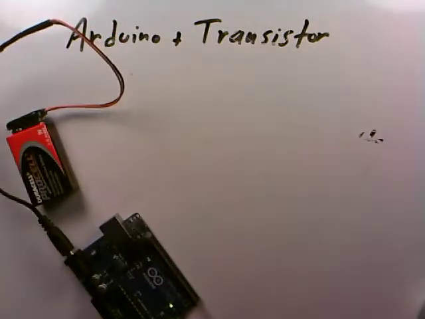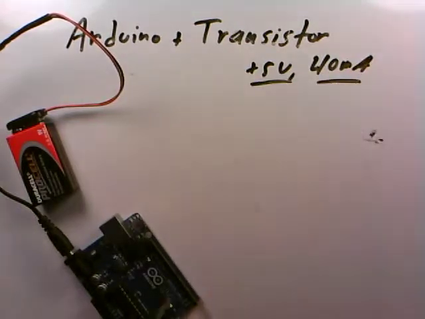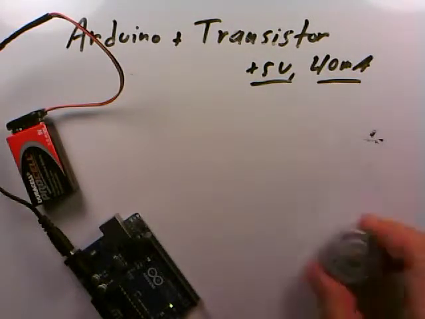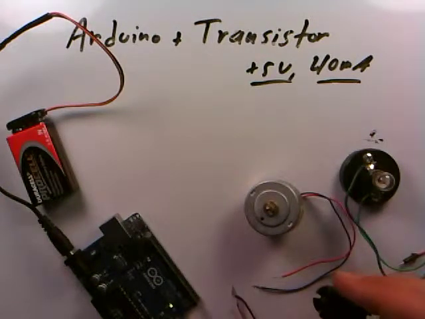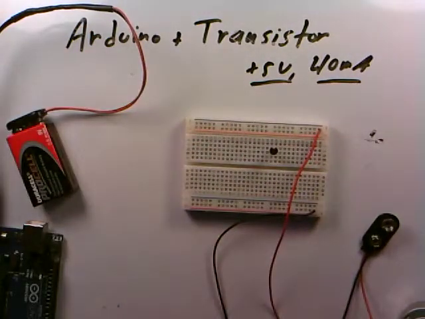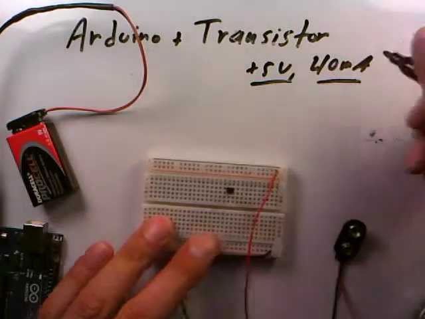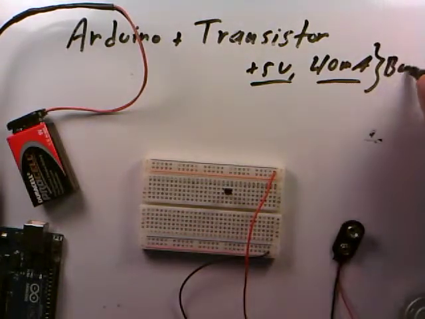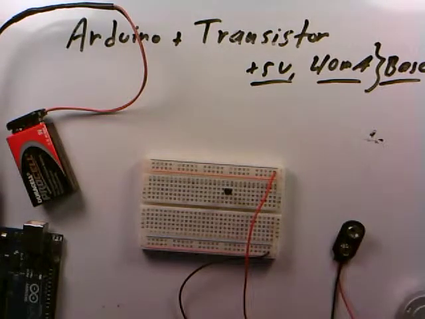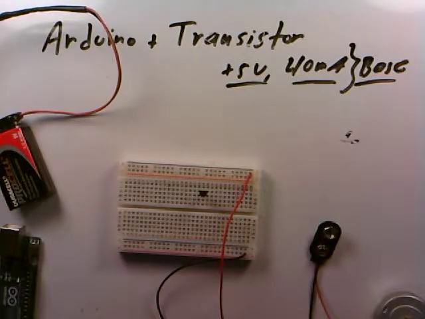What can we do to get more current? Why don't we use that 40 milliamps and 5 volts available from the Arduino — not to power the devices directly, since that's clearly not enough — but instead just use it to turn on a transistor? Let's feed the base of a transistor with those fairly meek quantities. Turn the transistor on, and then through the amplification abilities of the transistor, we can really deliver some serious power to these devices.